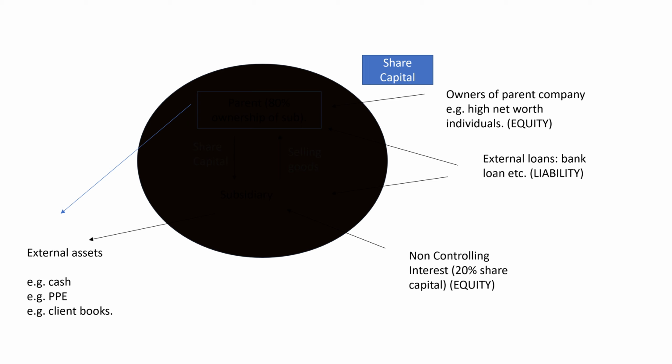One way of thinking about it is that when you're acquiring a company, you're acquiring the assets, but you're also acquiring all the issues of the company. So that's something to bear in mind as well. Also, as you can see here, the share capital of the parent company is equal to the share capital of the group, because for NCI, we only look at movements post-acquisition.